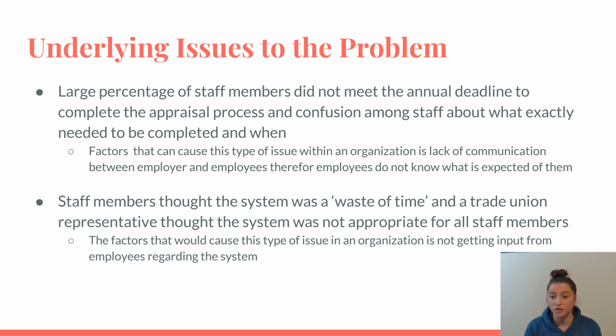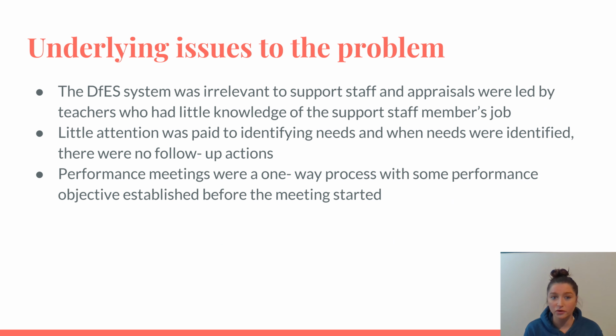It was also known that this system was created for teachers, but because they didn't have an HR person, they used this system for support staff as well, which was a very difficult task. Some more issues that were found with the management system during the review was that the system was irrelevant to support staff, and appraisals were led by teachers who had little knowledge of the support staff member's job.